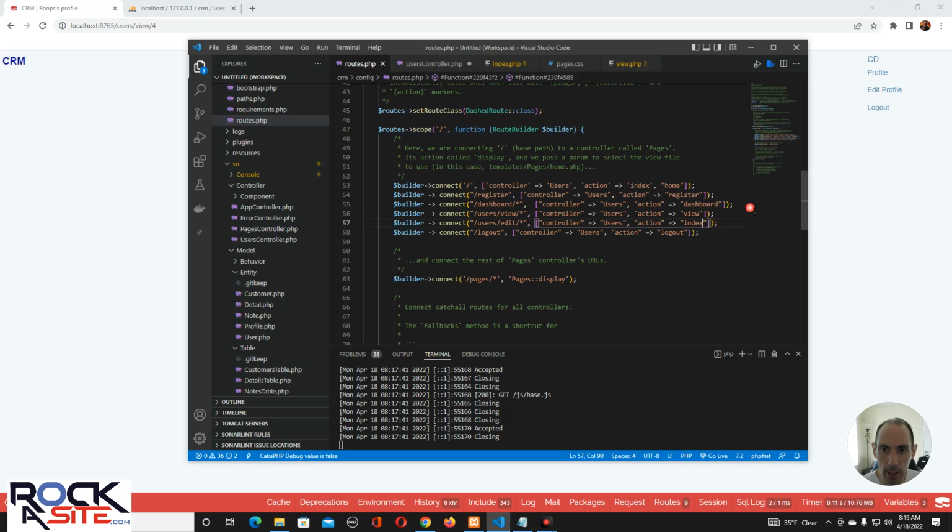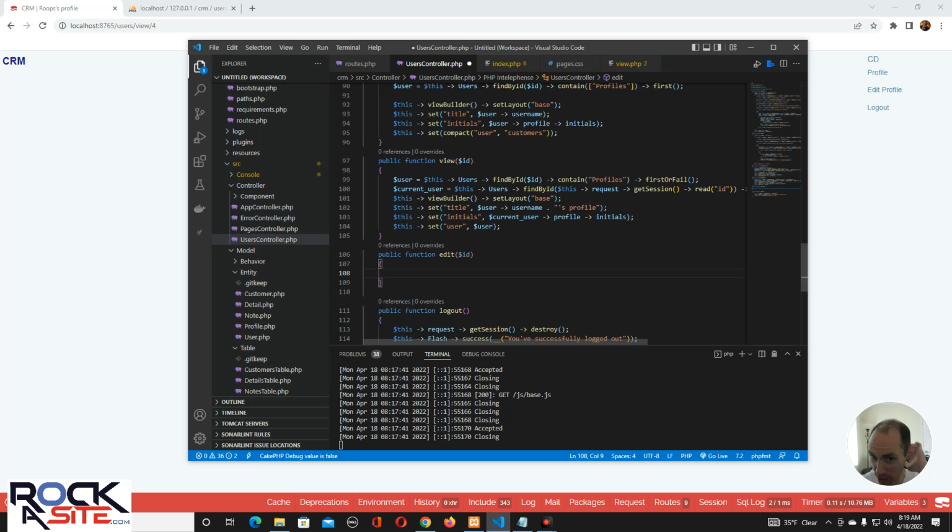No, but this isn't the action index. What the hell was I thinking? It's the action edit. With Cake, the image, well, let's just get into this. This is like the dashboard in the sense that the only person that can go to the edit is the actual person, the actual user.